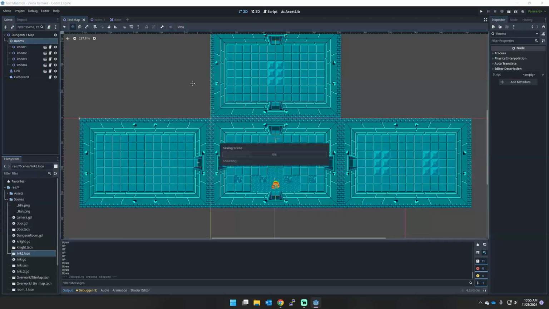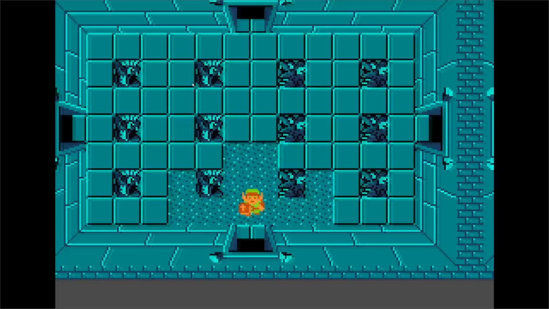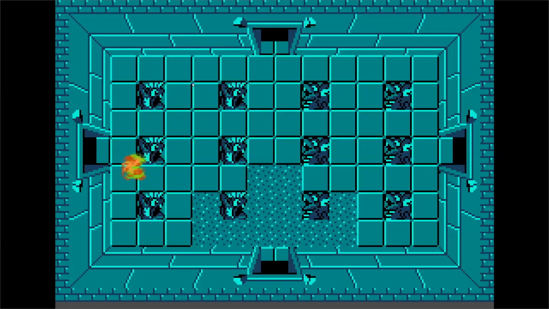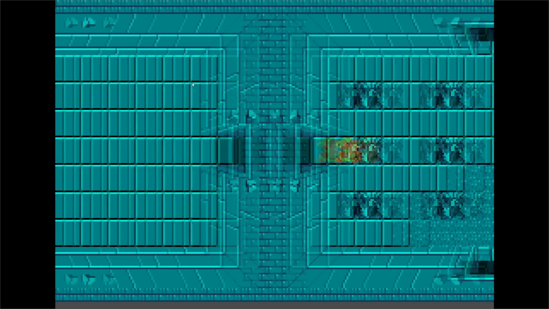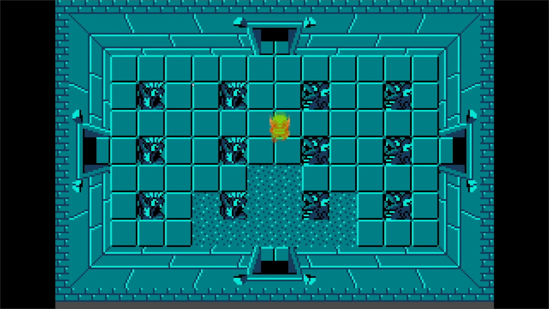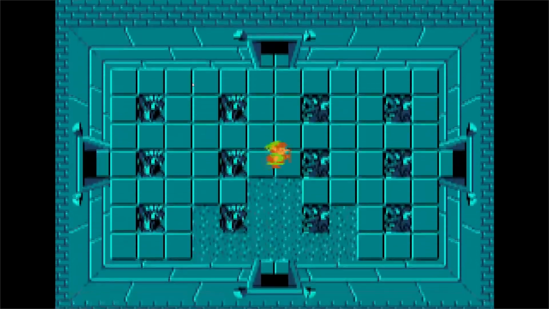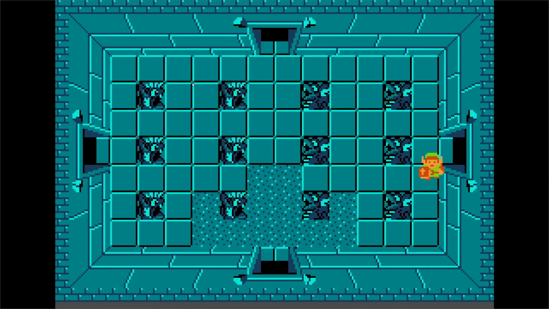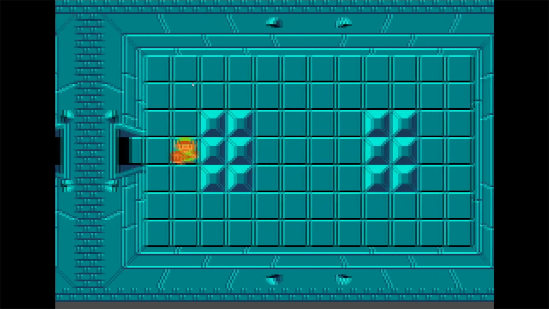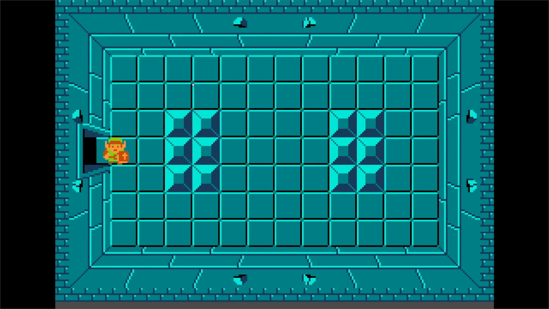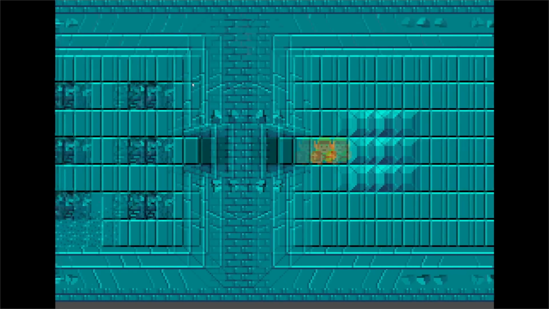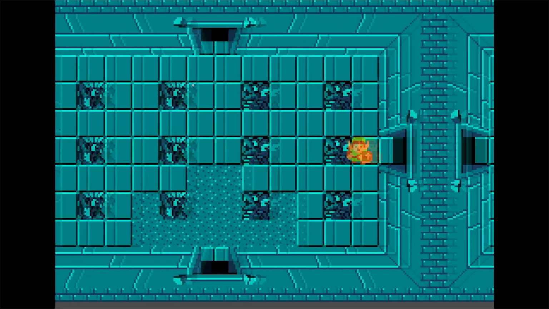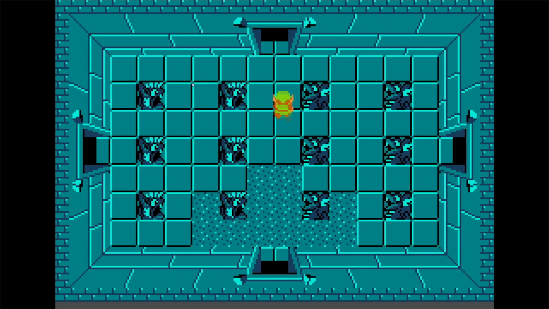So if we take a look at what I have right now, we've got this nice camera where we can go up here and it goes into the other room. So it goes up here, it goes into this room, we can go back in, etc. The problem we have is, it's very snappy. It's not doing the position link exactly where it should be. If you see, he's kind of jumping over there. So we're going to work on that today.